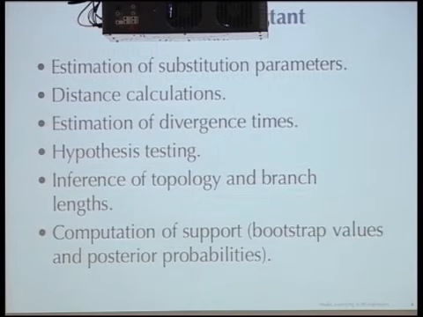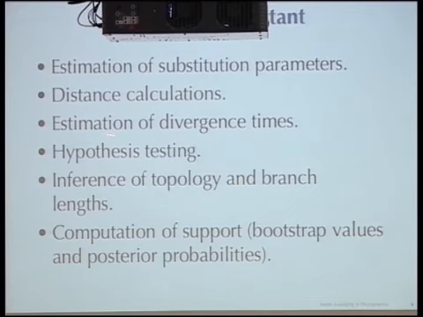So why do we care about models? Because indeed models are important when we want to analyze real data. Obviously, depending on the model that we are using, we are going to get different estimates of different parameters. If a parameter is not in our model, we cannot estimate it, of course, right? So that's going to be important to describe the data. Distance calculations, right? The process of substitution is something that we cannot see. There are hidden changes and so on, and we use the models to correct for those unseen changes. So depending on the model, we may get different estimations.